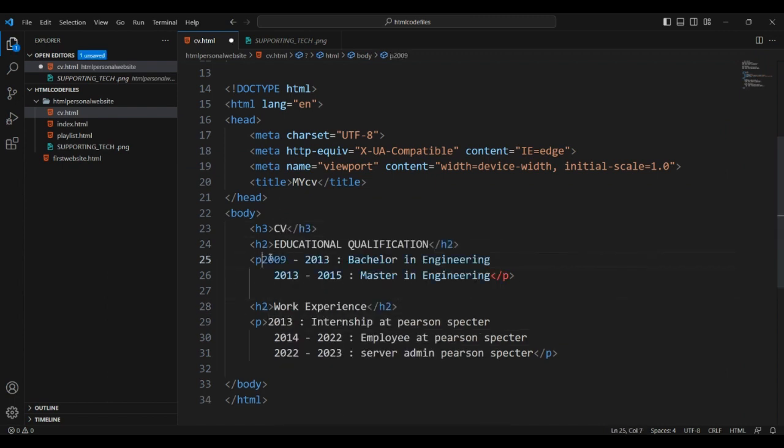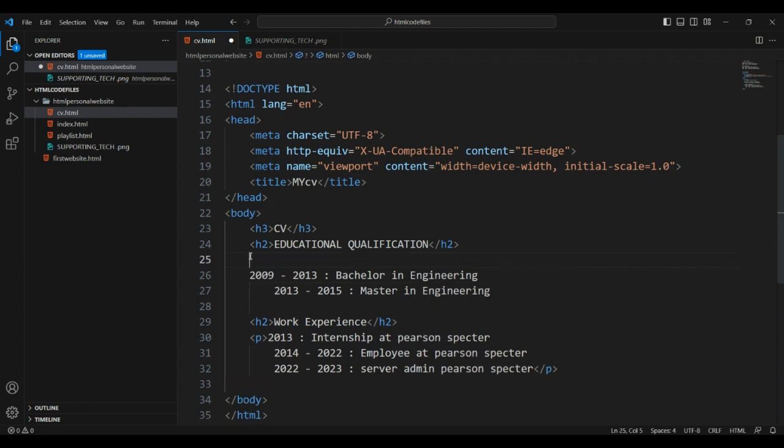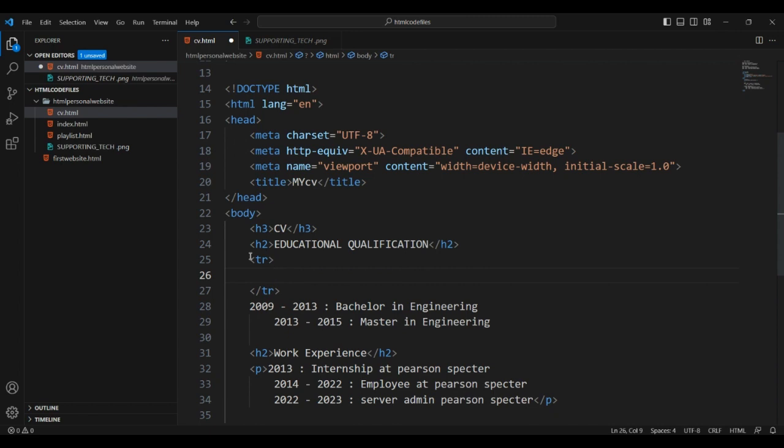What I will do here is take this paragraph tag out, and then we have a tag called TR, which stands for table row, and another tag called TD, which stands for table data.